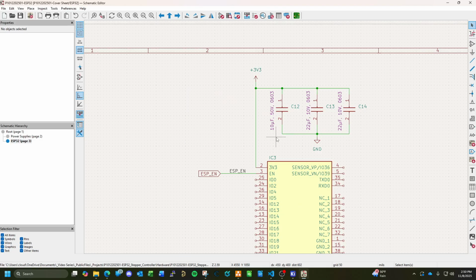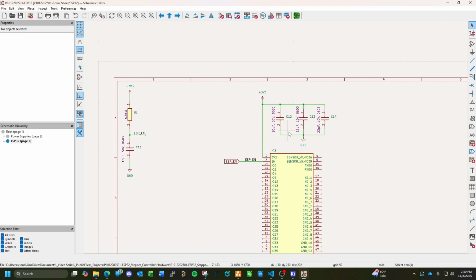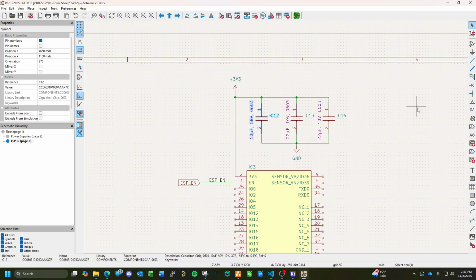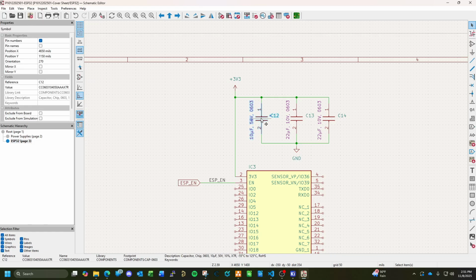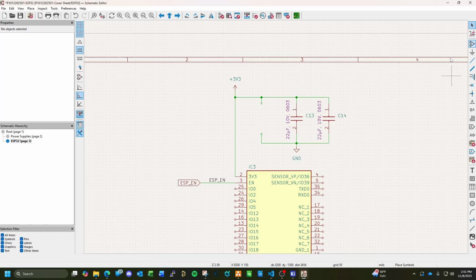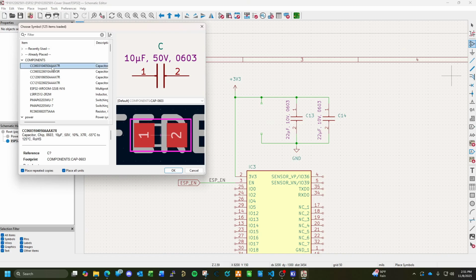10 uF. Let's see here. Maybe instead of the 10, I probably grabbed the wrong one or duplicated 0603, 104.